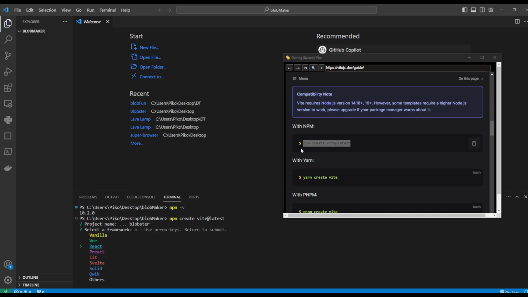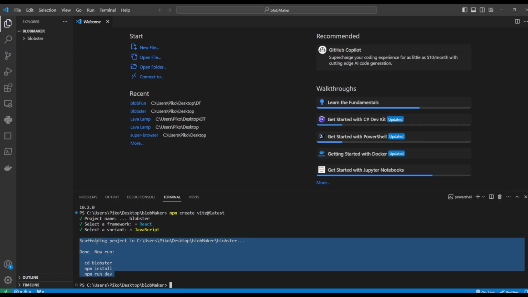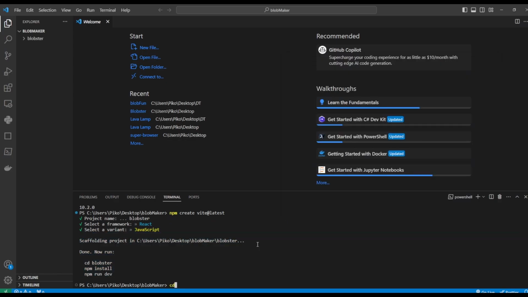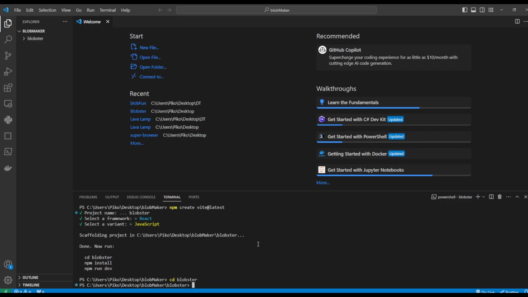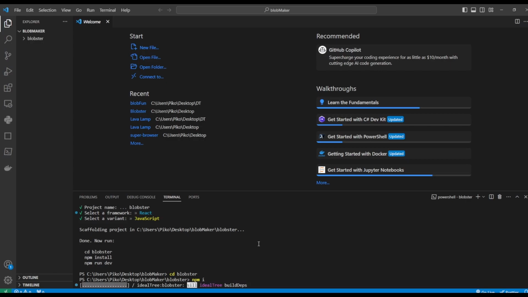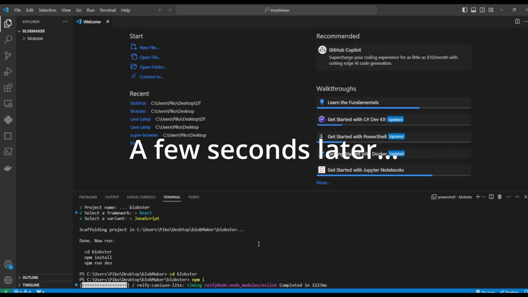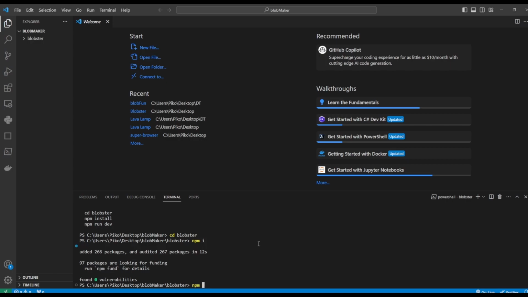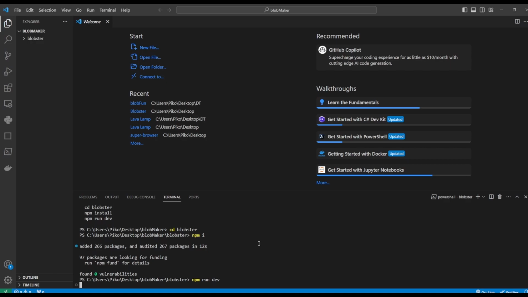We will use React, and we just want to use JavaScript for today. Let's follow these instructions. cd Blobster. Now npm install. We can type npm i instead of install because it's shorter. And then we wait. Now we type in npm run dev to start our application in dev mode.